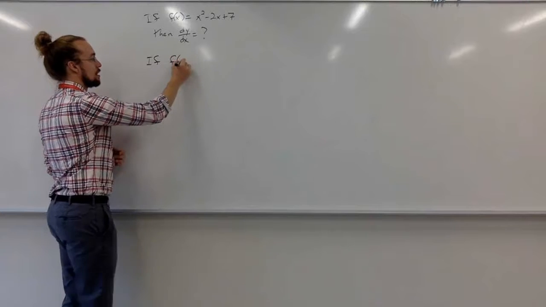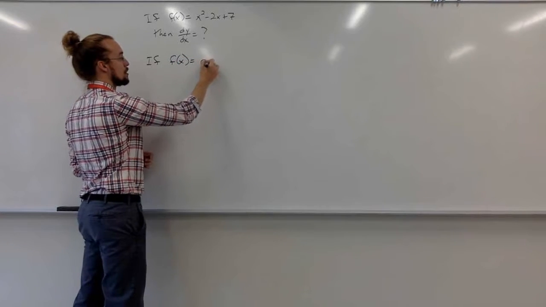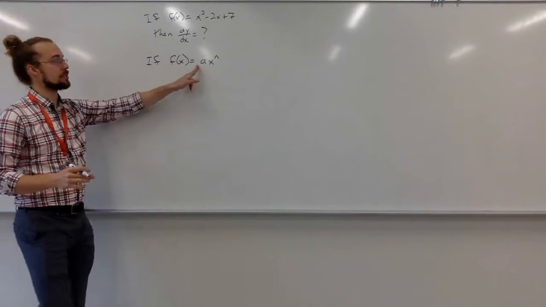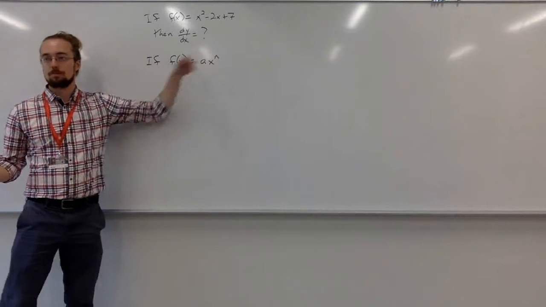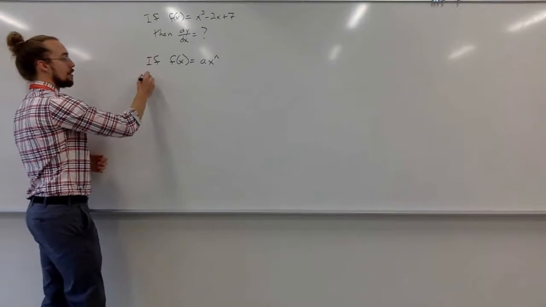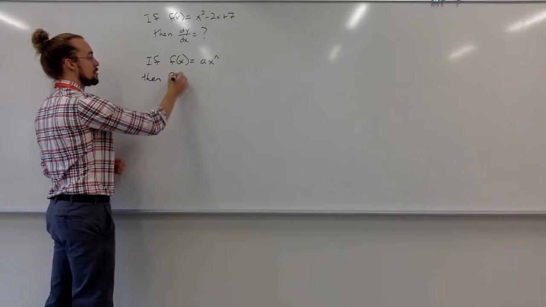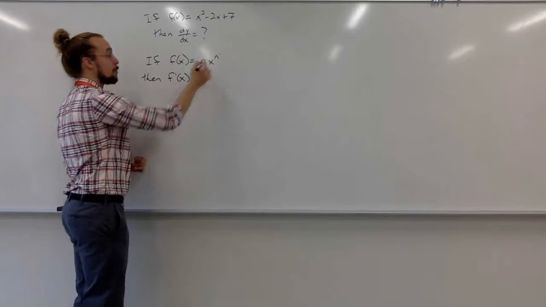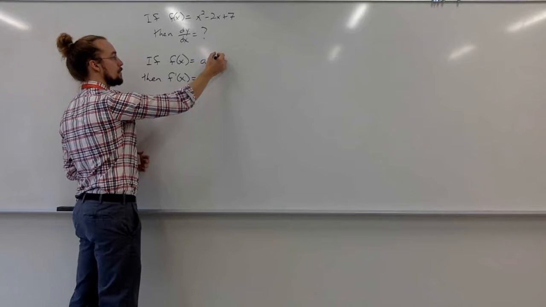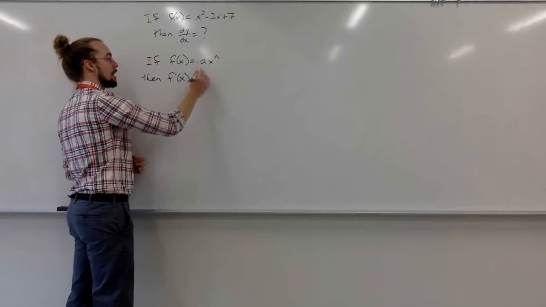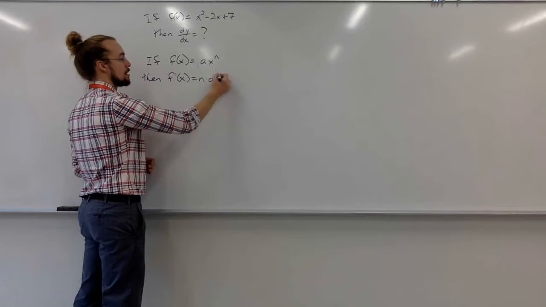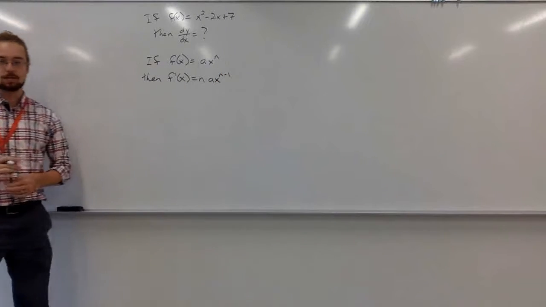So our generic formula is this. If f of x equals a times x to the n, this is just a coefficient times x to some exponent, just any term in a polynomial, then the derivative of that piece, and we kind of already talked about this a little bit, all I'm going to do is bring the exponent down. So it's going to be n times a times x, and then I subtract 1 from the exponent.